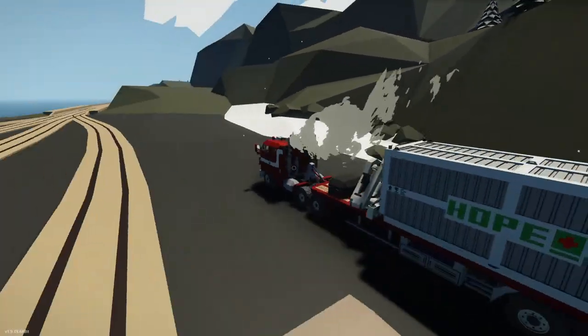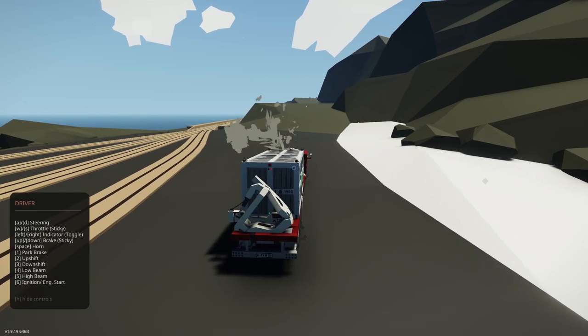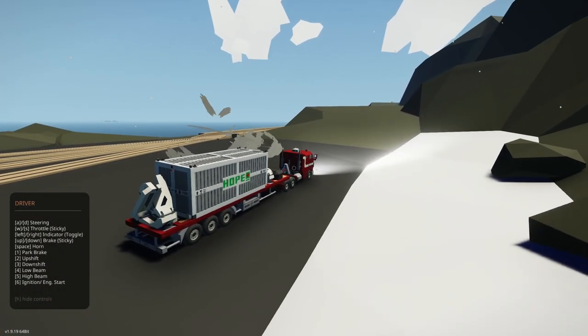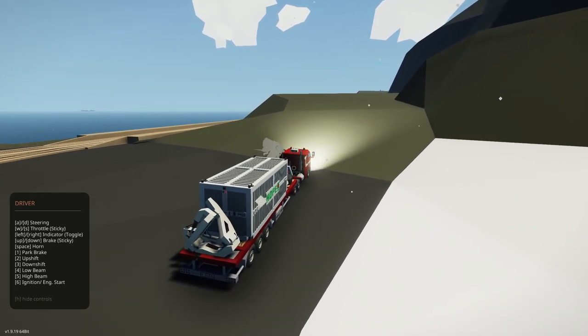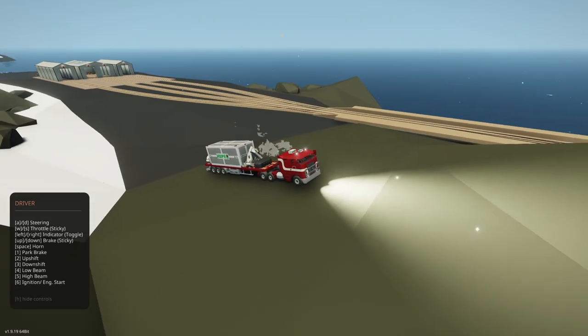Some spots, personally, I would dim down these lights. If I go high beam on here, it is blinding. So I would do additive and just lower that down. The work lights on there I found to be very bright. If I go high beam, it's very, very bright on there.